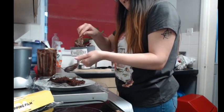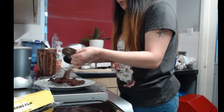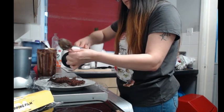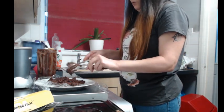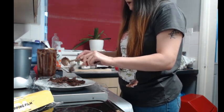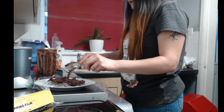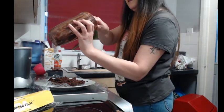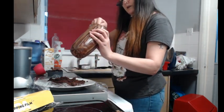Oh. You know what? I'm trying to get that all out of there so I don't waste any of that lovely mixture. I will put my recipe on the video, and I will also do a short video tomorrow when it's firmed up, so please come back to see what it looks like before I roll them up into even balls or cut them into squares. And there's still some left in there. So if you're thinking of doing all of this, I would strongly recommend getting a food processor.